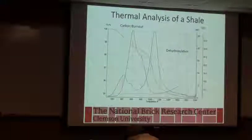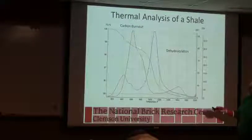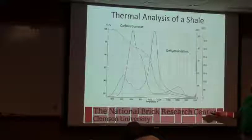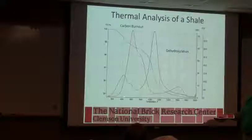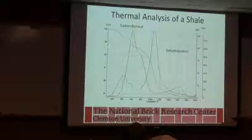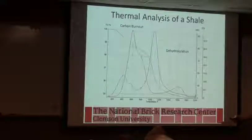So this is a typical shale. The only thing different here, this red line, is showing carbon dioxide coming off. So this is showing a carbon burnout. This has a fairly low temperature carbon burnout. It's happening in your early preheat, 400 to say 1,000. In reality, you'd probably see it shifted by 100, 200 degrees where the peak is. But again, in this operation, we've got really good airflow. We've got 20% oxygen, so there's plenty of air for this to take place.